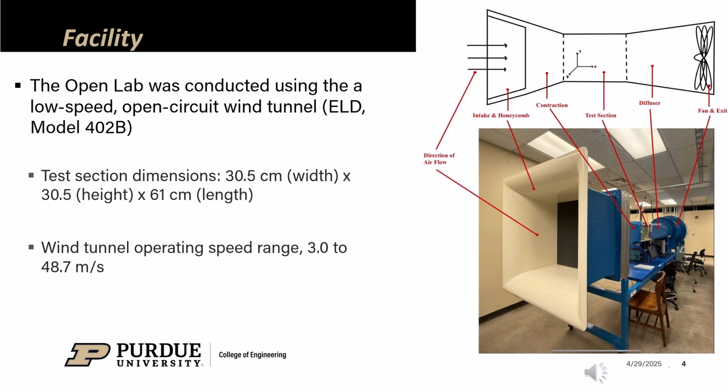The Open Lab was conducted in the low-speed open-circuit wind tunnels available to students at Potter Engineering Center. Shown in the depiction to the right, we see the direction of airflow as it goes into the test section. The test section measures 30.5 centimeters in width, 30.5 centimeters in height, and 61 centimeters in length. The wind tunnel is able to function at speeds ranging from 3 meters per second to 48.7 meters per second. However, for this experiment, we kept a constant frequency of 40 hertz, which is about 30.88 meters per second.